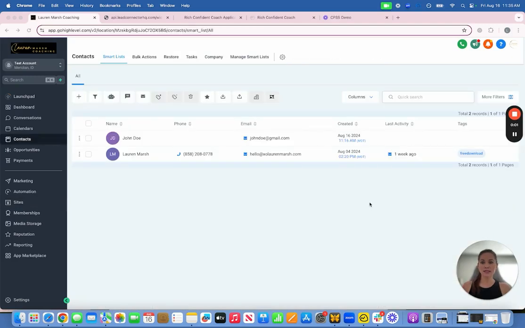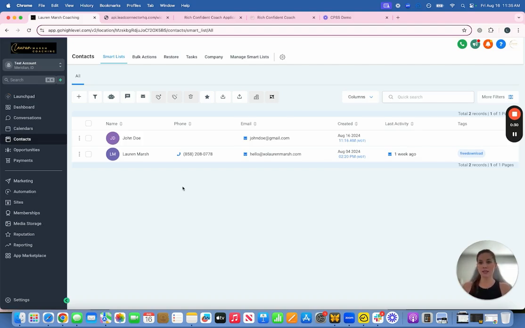So let's say someone has filled out the application, they have booked a call with you. So where does their information go? Well, all that information is going to be stored in your contact record. Now, this is my test account, so I only have a couple names in here, but in my main account, I have thousands of contact records in here of people. And this essentially becomes your database, your email marketing list, the people that you can call, text, and reach out to on any platform. And I'm going to show you how to do that here.